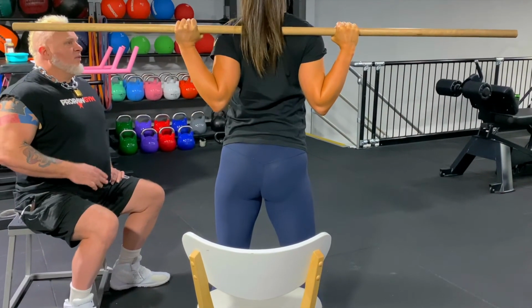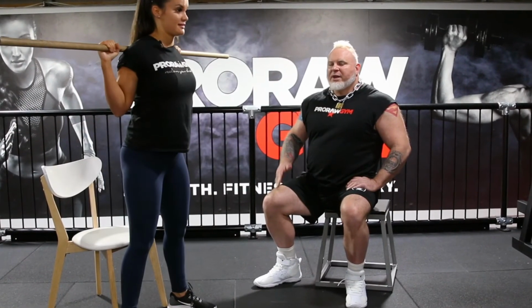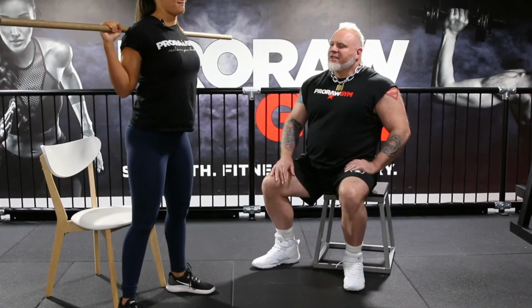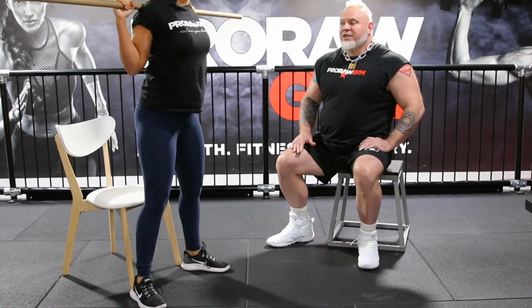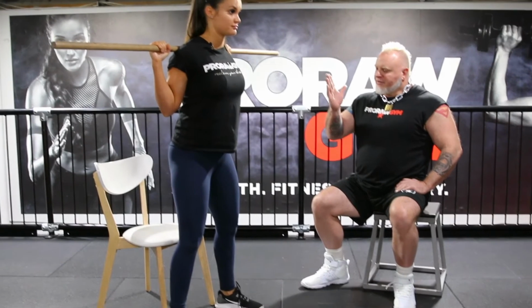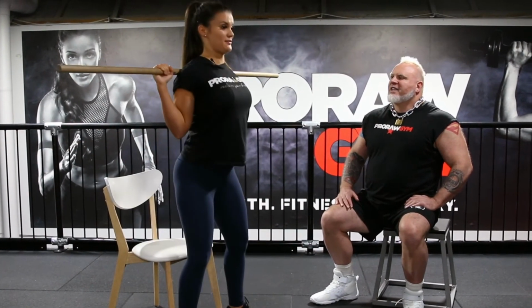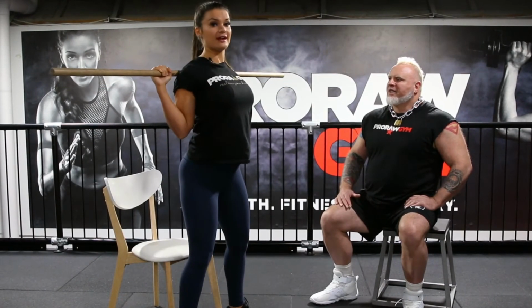Good. Now, watching you, I can see a really nice lean forward. People have got to be confident. This is normal, isn't it? Your hips are going back, you're leaning forward into the movement, you're pushing your knees out, your cueing's great, lovely and tight. But what we can see is you have to lean forward. You cannot stay upright in that way. No, it feels really compressed in the lower back if we try to stay upright.